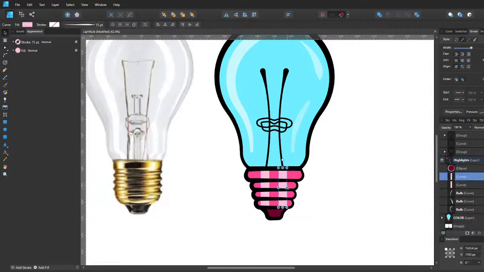Convert to curves, and we'll go ahead and just do this. And we'll do the same thing.